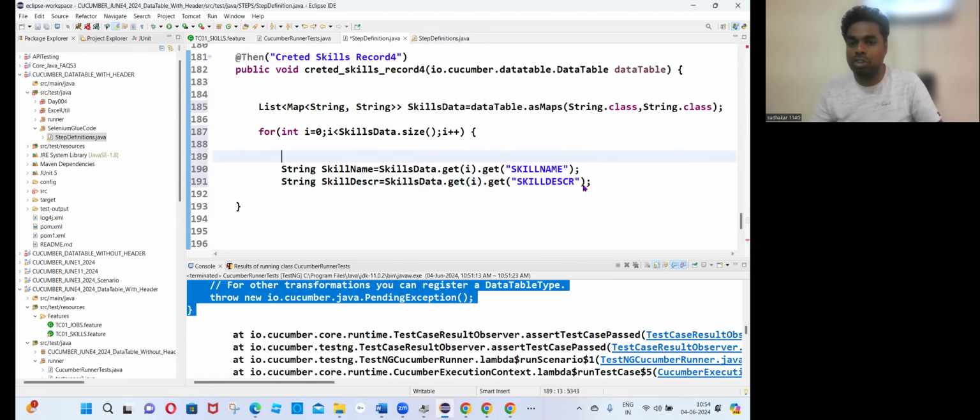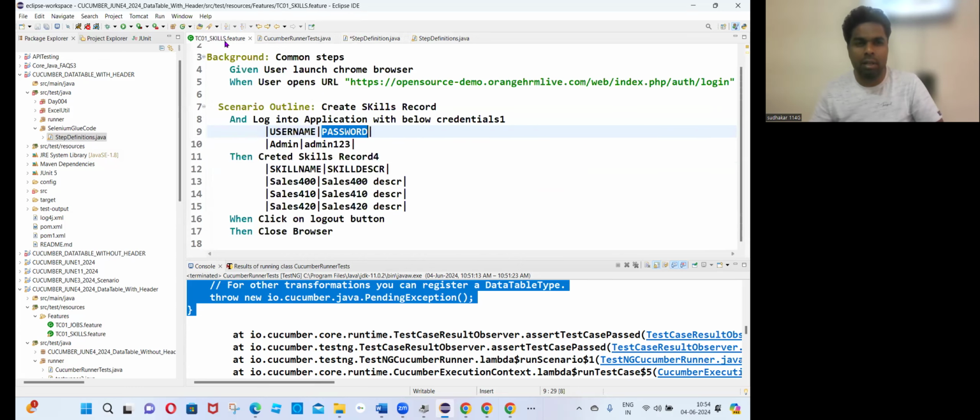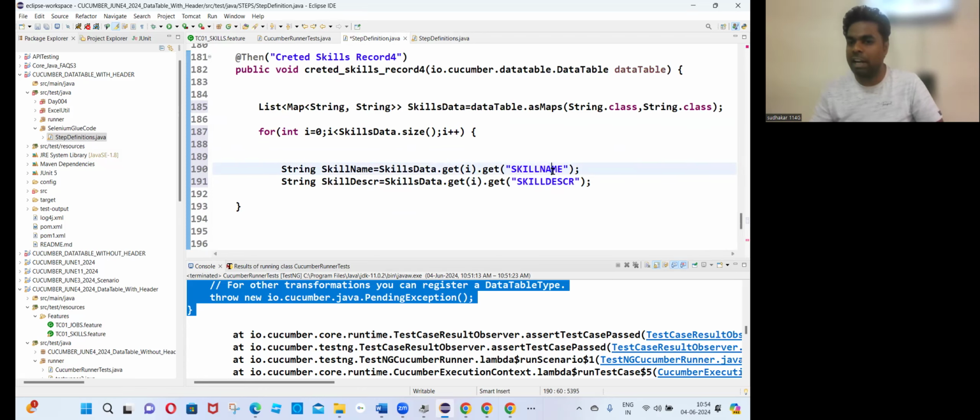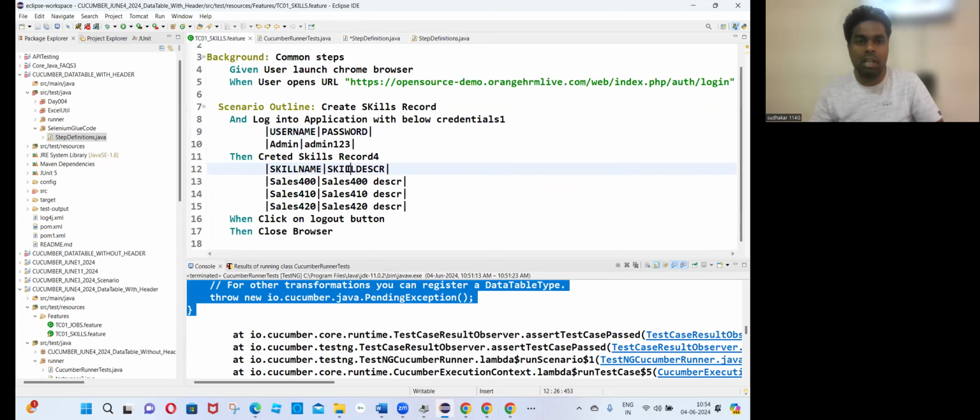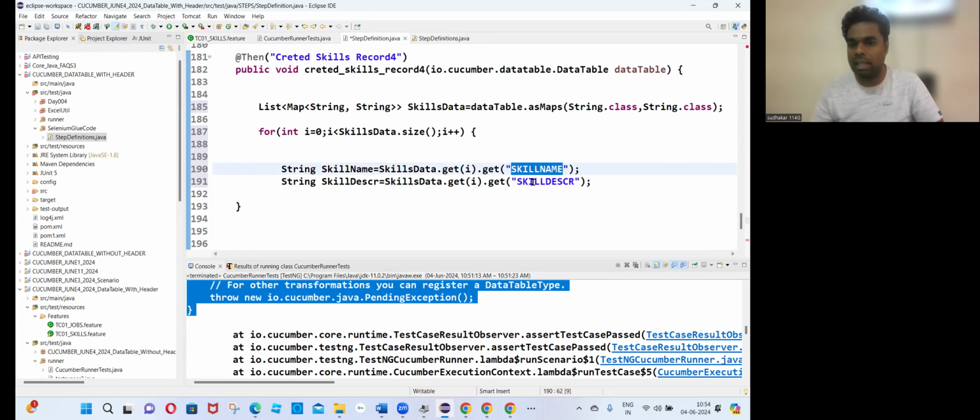So when i is equal to 0, 0, 1, we had seen. When i is equal to 0, skill name and skill description are the parameter names we had given. Right, so I had given correct parameter names. Ensure whatever parameter names you had given, the same parameter names you specify here, so that the input details will be retrieved.